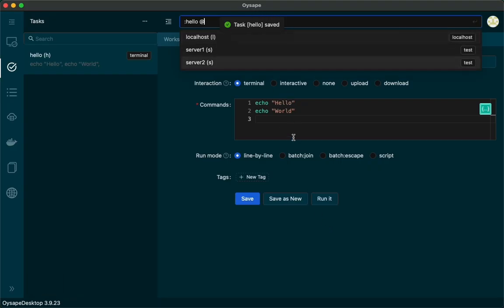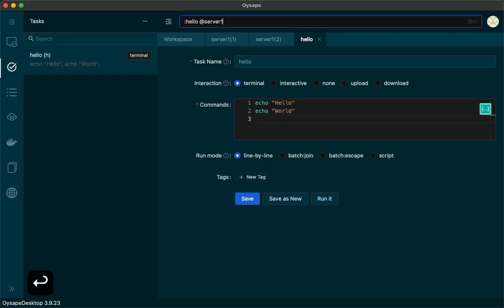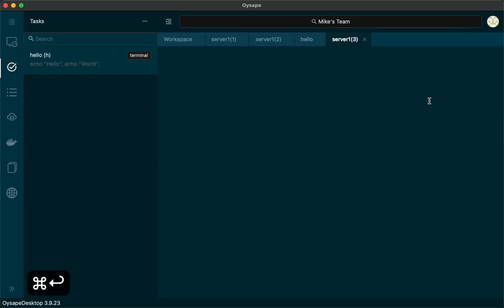One note. Tasks aren't server dependent, meaning they can run on any server. They're more like command snippets in other tools. When you run a task, you'll see the search bar filled in with the task name, showing a list of available servers. Choose one, hit Enter, then Control-Enter to execute. It opens a new terminal window to run the task line by line, as if you're executing each command manually.